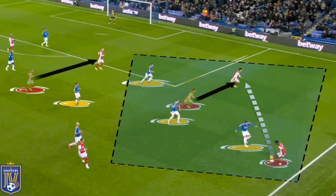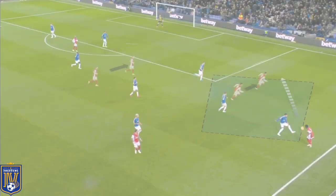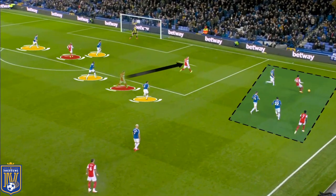Initially, we witnessed Xhaka receiving the ball from White ahead of Godfrey, and you have the underlapping run from Tomiyasu, and you should be witnessing Odegaard making a run off Alan into space behind Keane, because neither Keane nor Alan are tracking his movement. Xhaka does a very good job of playing the ball across Godfrey, and that does pull out Tomiyasu and Keane. And from there, Odegaard has another opportunity to make that run in between the midfield gap into vacant space in that right half space zone. That's what you should be expecting from the attacking midfielder, but he doesn't make that run.